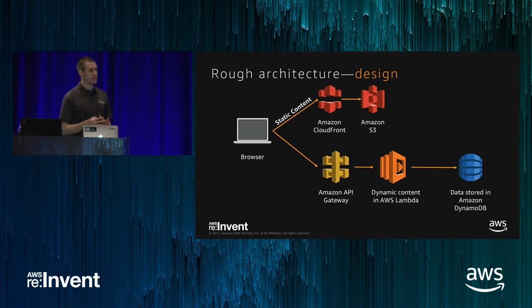So when we take all our pieces, we'll go ahead and map these to our rough architecture. We're storing our static content in S3. We put CloudFront in front of it, so we're using this for our caching layer to lower our latency and get our content closer to our users. We were able to decompose our application into various Lambda functions, and then we're using API Gateway to invoke those functions. And we have our data stored in DynamoDB because most of our data was key value pairs, so it works very well with DynamoDB.